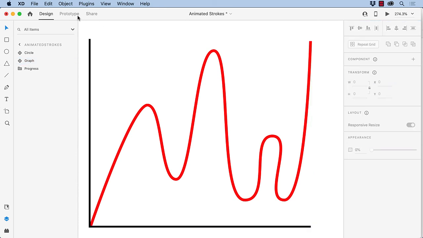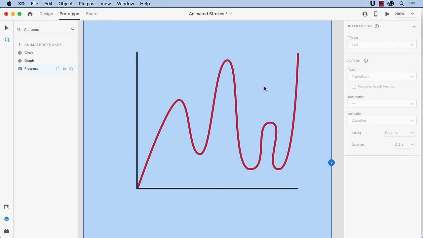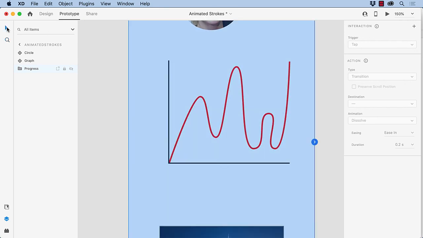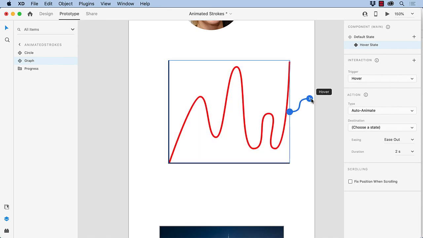So now I can swing over to prototype mode. And I'm just going to zoom out a little bit here. And I'm going to select my component. And we'll auto-animate to the hover.